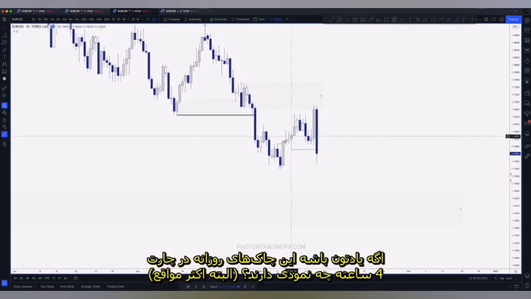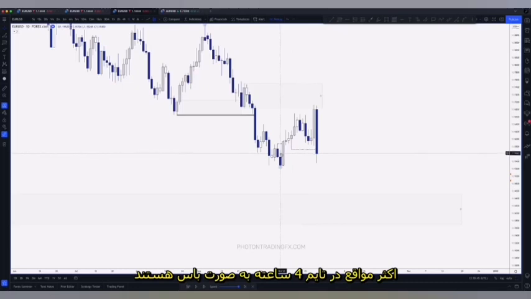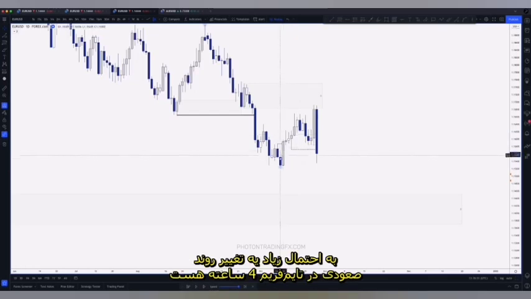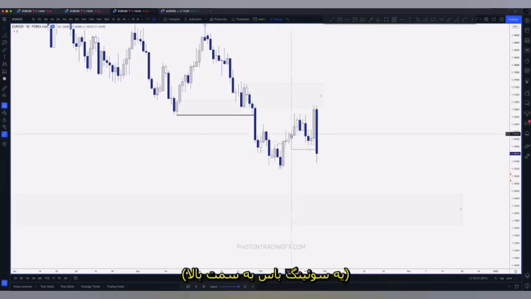Now, if you remember, not always, right? It's not a guaranteed rule, but what most likely are those daily changes of character on the 4-hour time frame? Well, they're usually breaks of structure on the 4-hour time frame. So that bullish change of character on the daily to initiate that pullback is most likely a bullish trend change on the 4-hour chart, a swing break of structure to the upside.